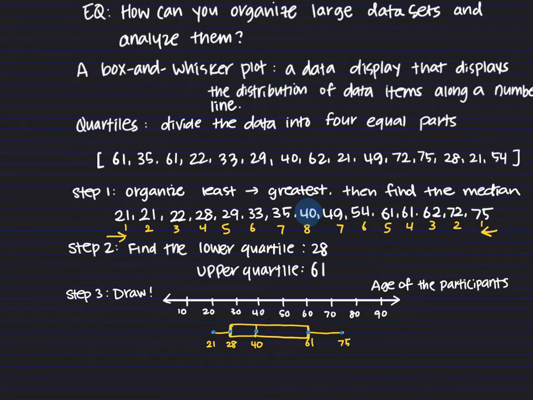Again, the range of the age for the participants, we have 21 all the way to 75. We have also the first 50%, which is going to be from the first quartile and the second quartile all the way to the middle part. We have a lot of younger generation participating. As you go to the older generation, your median is going to be 61.